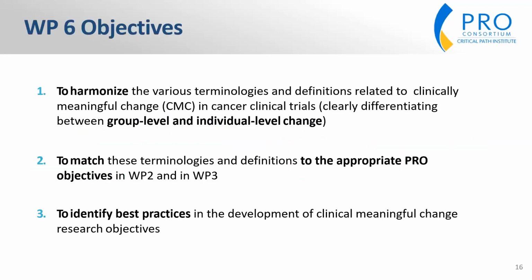In detail, the objectives will be a harmonization of terminology, which is currently quite diverse when it comes to clinically meaningful change. And we're going to differentiate clearly between group level changes and differences and patient individual level changes and differences. We're going to match these terminologies and definitions to the recommendations developed in Work Package 2 for comparative trials and in Work Package 3 for statistical analysis of single-arm trials. And within Work Package 6, we're also going to identify examples for best practice of the use of clinically meaningful change thresholds in the context of cancer clinical trials.